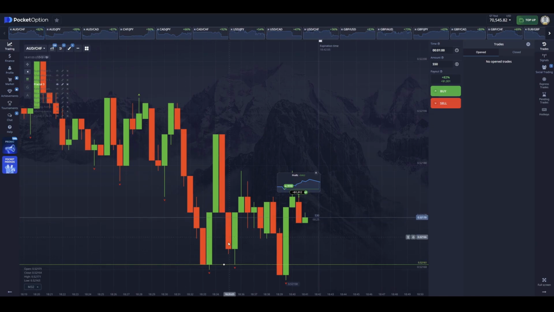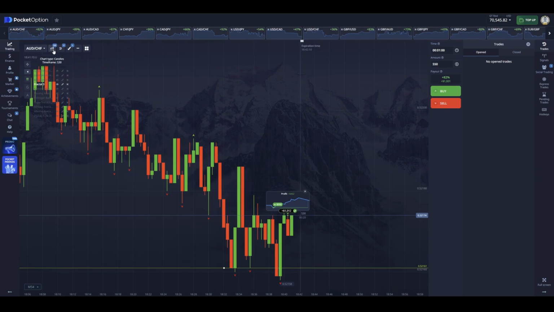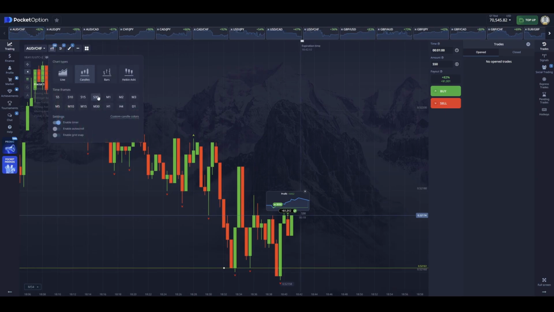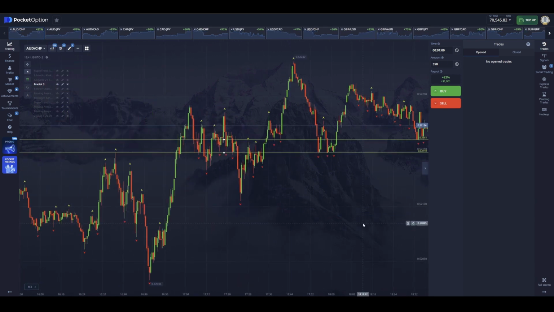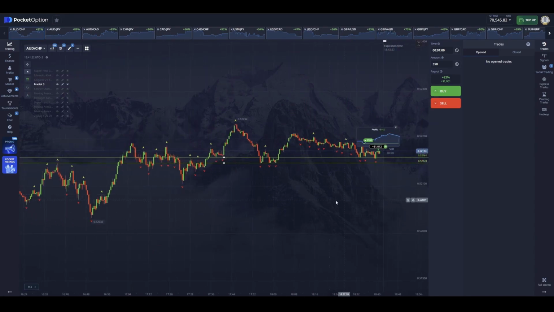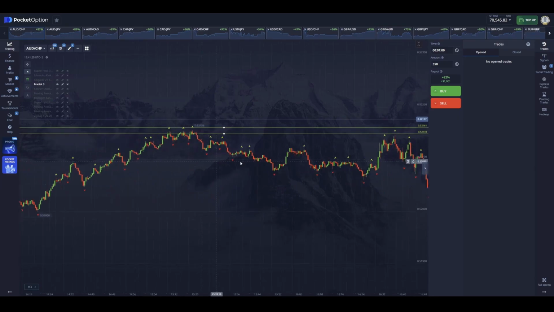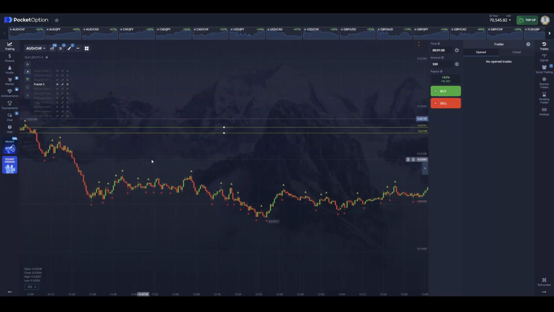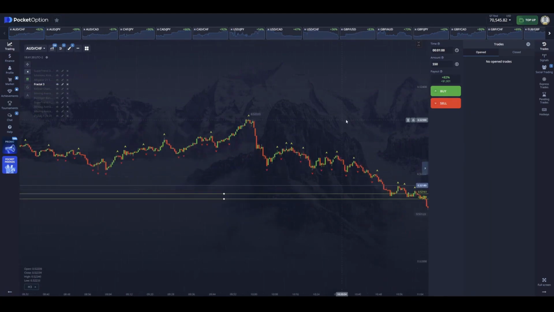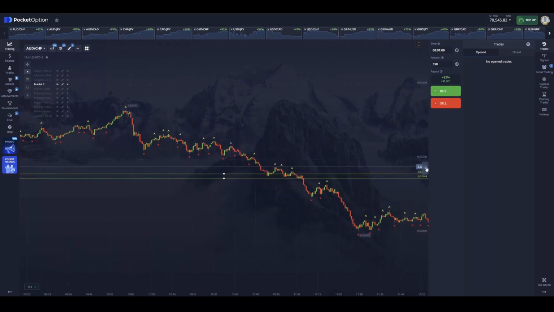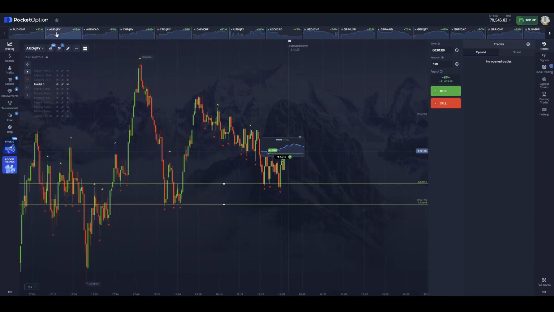Last time we also got an impulse, and on the second touch we got another impulse. But for all this to work, we need to set the 30-second candle. Let's set all this up. Now we're ready to get to work. The most important thing is to find the key level. So you can zoom out the chart like this and immediately see where the key levels are. So in fact, if we look at the history, we can see that the level we marked keeps working for us over and over. Let's see how we can actually find this.